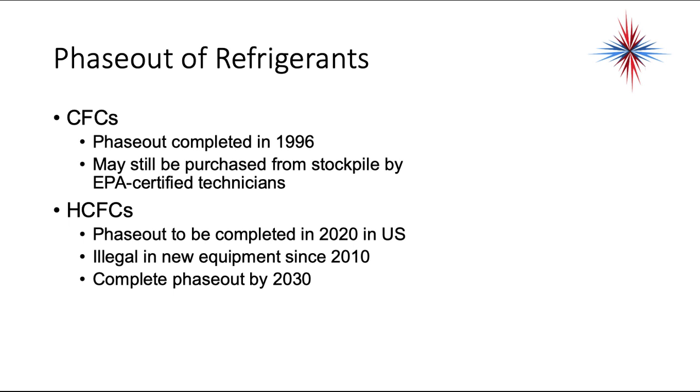HCFCs, the phase out should be completed by 2020 in the US. It's illegal in new equipment since 2010, and there should be a complete phase out by 2030. Now the 2020 phase out is the cease of production. There will still be some around for a long time, but the pricing on new refrigerant for R22 has skyrocketed in recent years.